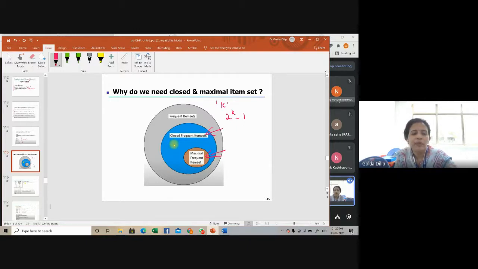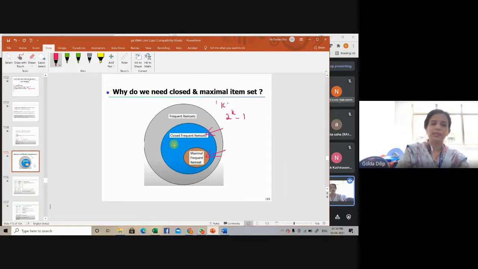One disadvantage with the maximal frequent item set is that even though all its subsets are also frequent, we will not know their supports. If you don't know the support, it is of no use for us, because for mining rules, support information is very, very important. That's the reason why we have closed frequent item set mining, and that is the reason why it is more preferred when compared to the frequent item set. And again, it will be lesser in number when compared to the frequent item sets.